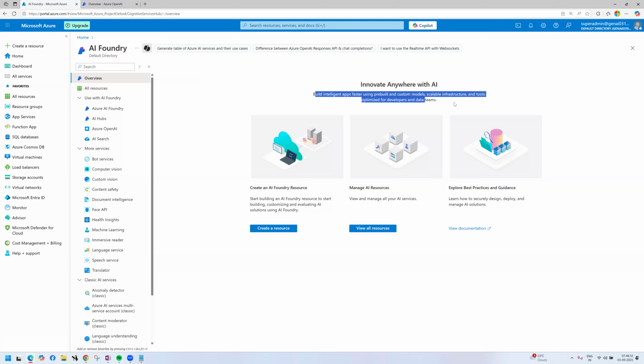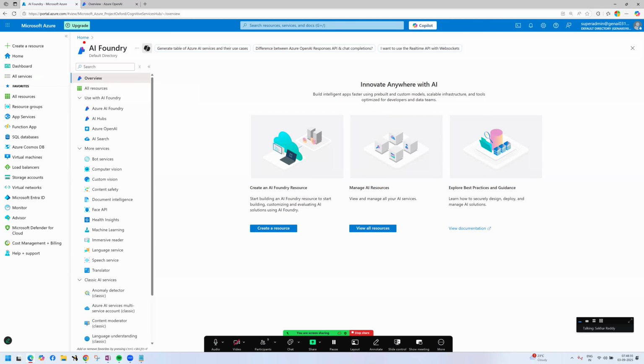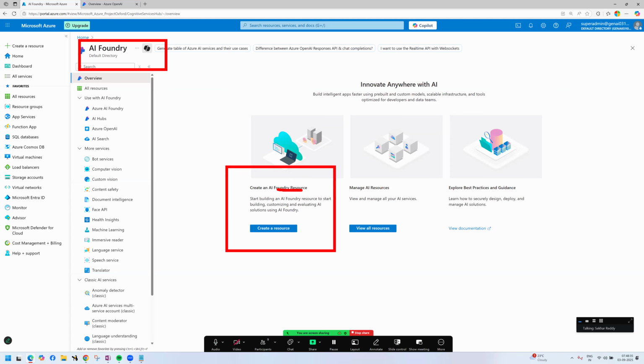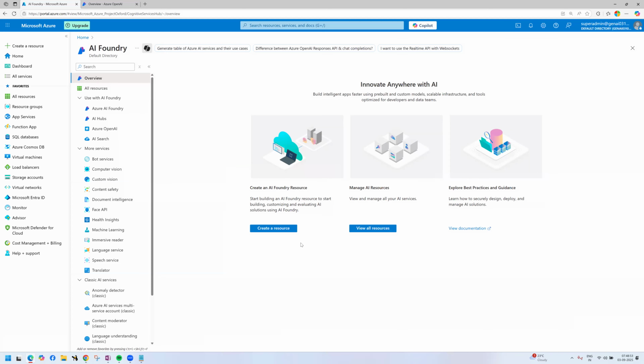With the AI Foundry, we can develop any type of intelligent application, meaning any type of AI applications. See, create an AI Foundry resource, manage AI resources, explore best practices and all.